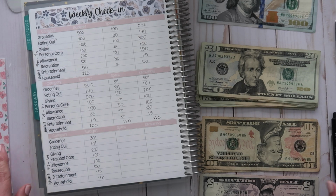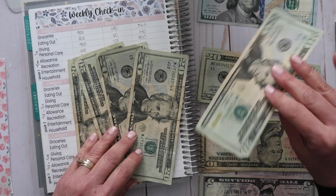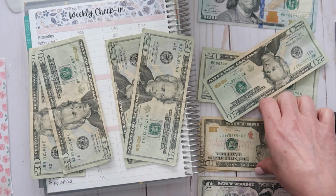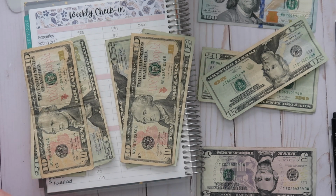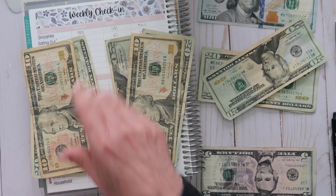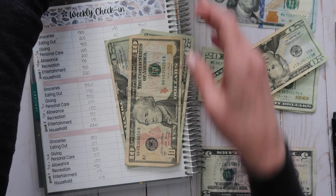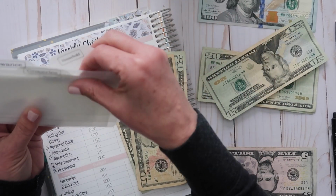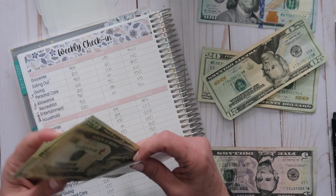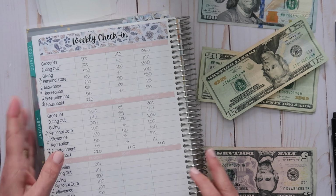And then my allowance gets $100. And I break it up into 50 and 50. So 50 goes into my wallet today, and then 50 will go into the tab. This is one that I don't use my register for really, because it's in my wallet, not in my cash envelopes. So it's 50 in here. Years of retail, it does bother me when money's going the wrong direction.